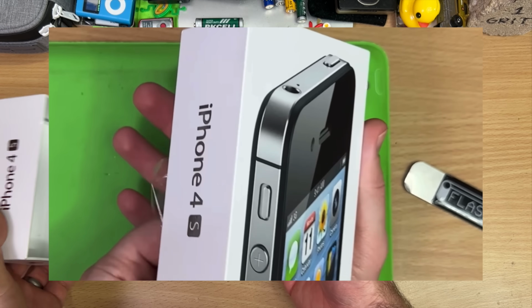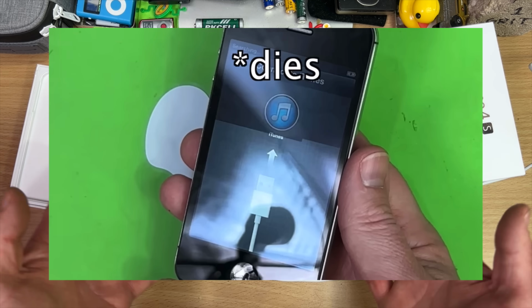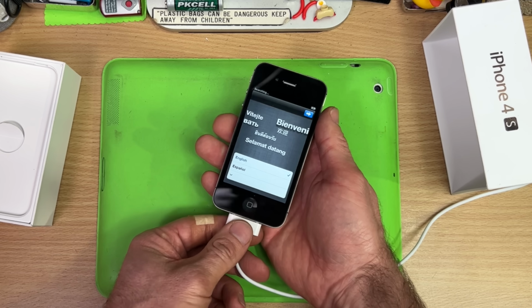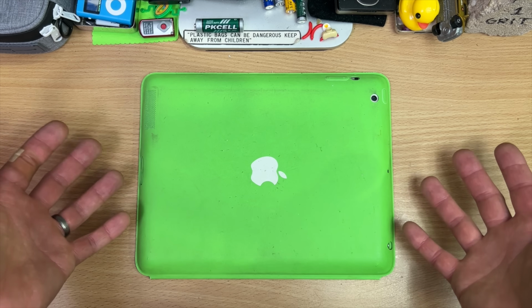Uh-oh, no longer collectible. And it is quite shiny, but it didn't work. Straight out of the box, it was doing weird stuff. The battery was dead and the touchscreen was freaking out. I've left this on charge for half the day, but still, it dies the moment I unplug it. The battery's toast.